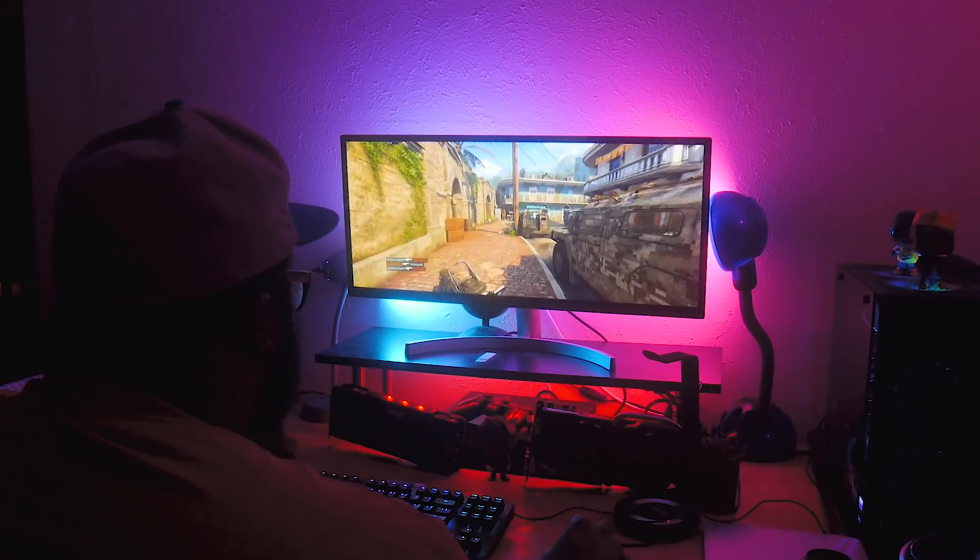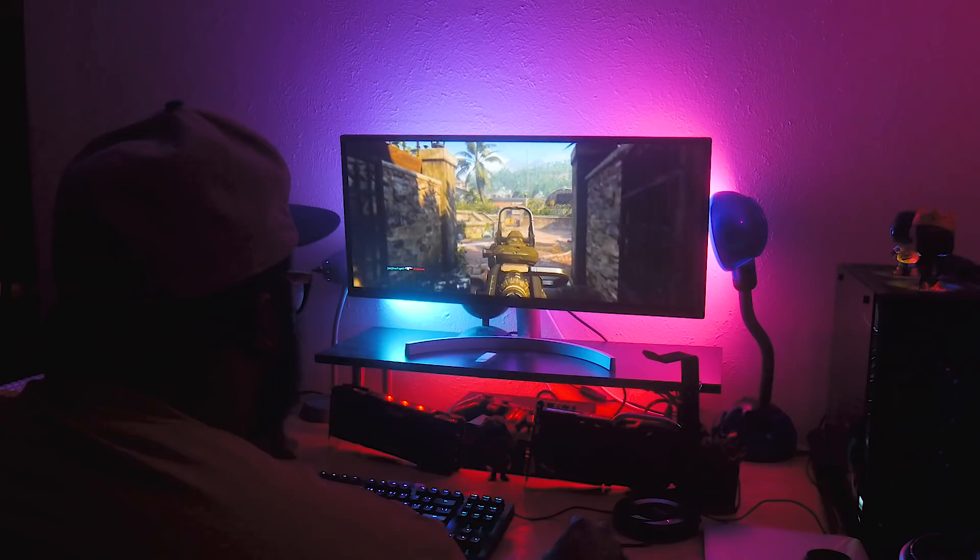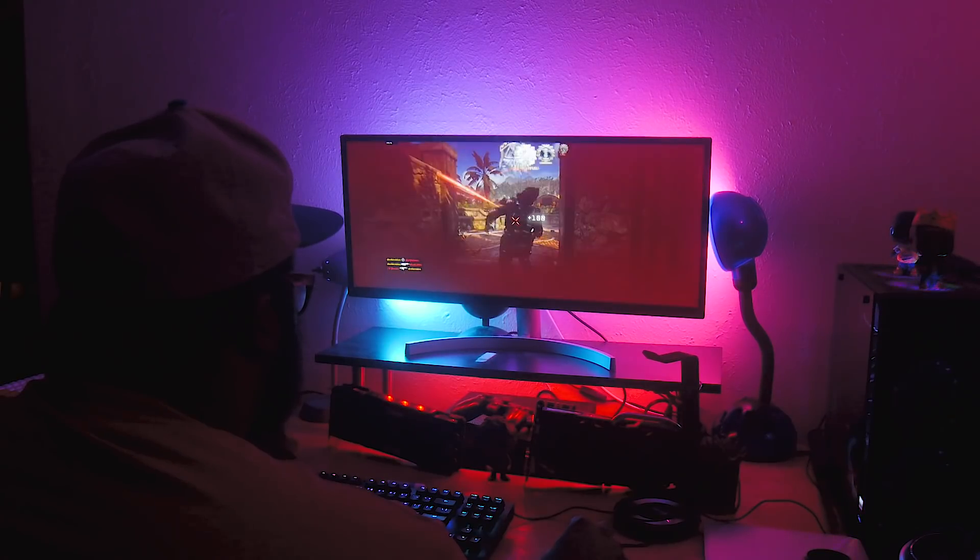Playing games on it is lovely. I've been going hard in the new Black Ops 4 and it's just a fun experience all the way around. Let me know down in the comments what monitor you're currently using and if you're interested in jumping into the ultra wide lifestyle. I think I need some suggestions on the monitors I should check out, so if you got any ideas let me know down there as well.